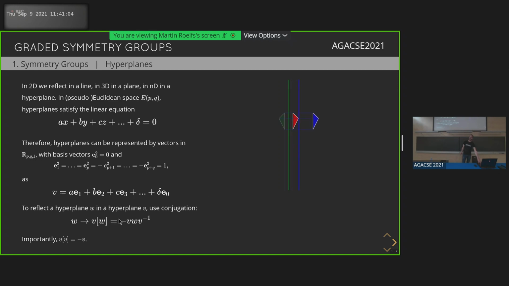Now, what you see here is, of course, if these two reflections start to overlap, so it becomes the same one, that's the same as doing nothing. So we know that reflections are involutory, which thus means that we just demand that applying the same reflection twice on W should leave W unchanged. And from that, we find that V squared should be equal to plus or negative one. And the same goes for V inverse squared. The plus or minus one should really just be a scalar in this case. But we additionally chose it to be one for simplicity.